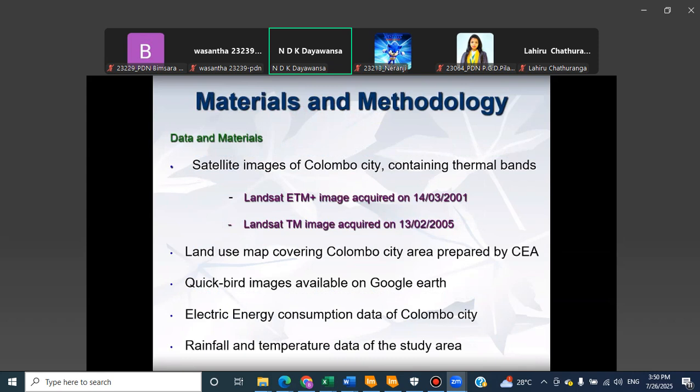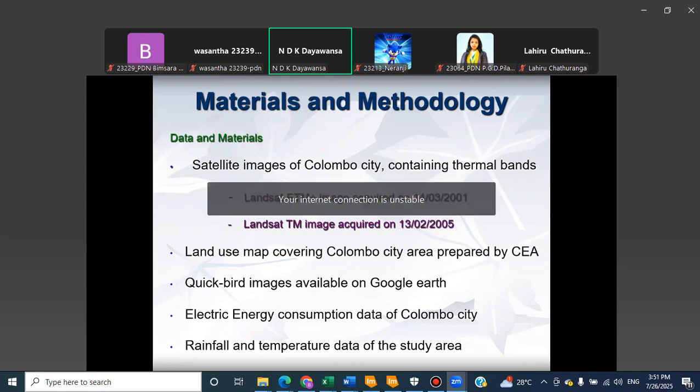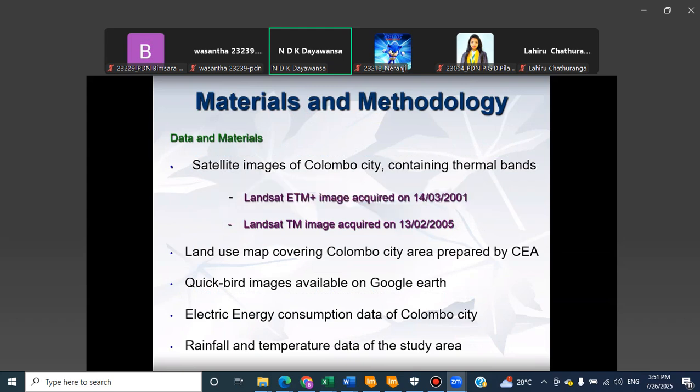So the data and material: satellite images of Colombo City. At the time, Landsat OLI data were not available, and Landsat TM images were used, and land use land cover. As I mentioned earlier, it is hard for us to work only with remotely sensed data because additional information is required, and Google Earth images were required, and electricity energy consumption data of Colombo City.